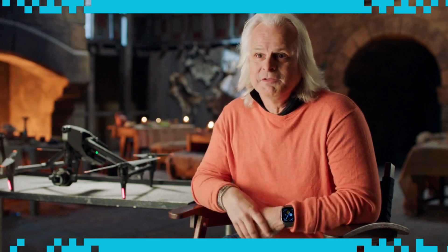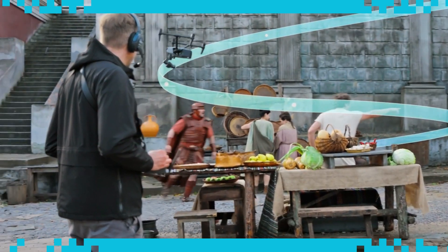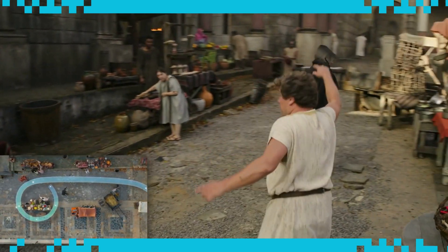With the precise movements of the waypoint, you could do shots that you could never do before — that were just impossible. Today we did almost a 13-point waypoint move, and it was just seamless. Wrapping around someone, taking off, and then landing in an impossible position — inches away from things — and it was just dead on.